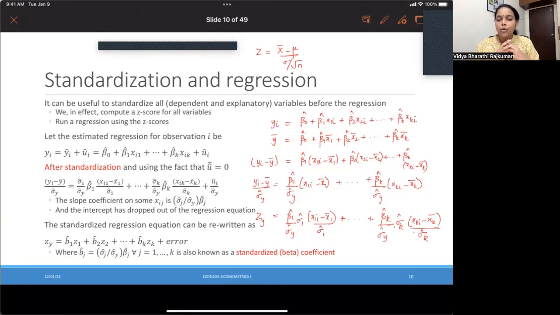In this slide, we're going to be learning about the regression where every single variable in our system, the Y as well as all the regressors, x1 to xk, all of them have been standardized. How do we do that? I'm going to very quickly walk you through the math here. We start off with our original regression equation where Y is a function of, this is the regression where you have this intercept and a bunch of slope coefficients.